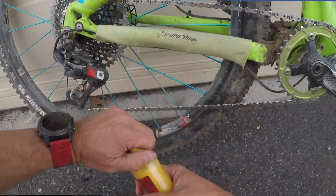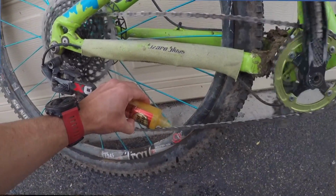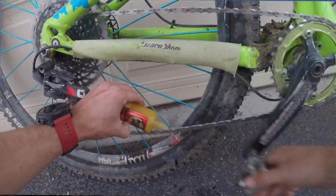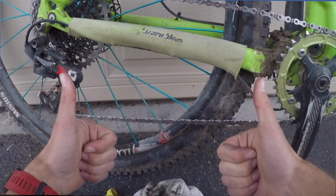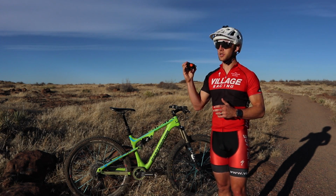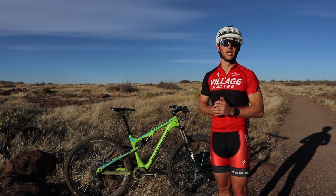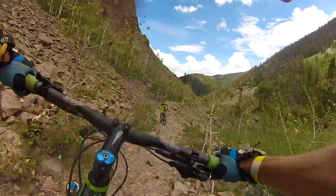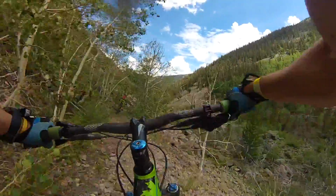It does work well if you're looking for some stationary POV footage, like if you're wrenching on the bike or making a sandwich or something like that. In those cases, when you're stationary, it really does give a good POV shot of what you're doing. I even had the image stabilization on for this GoPro Hero 5 and it did not help at all. So if you're looking for that buttery smooth mountain bike footage, the answer is still a wearable gimbal.